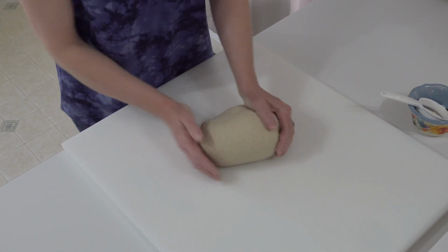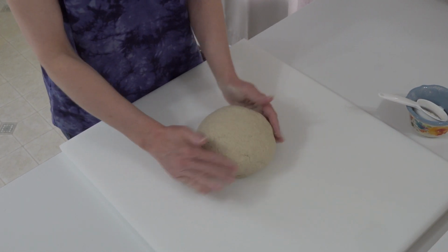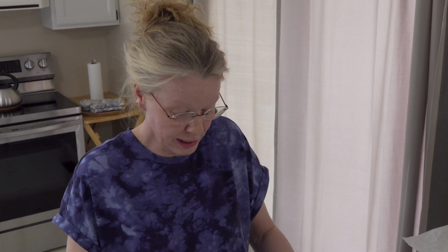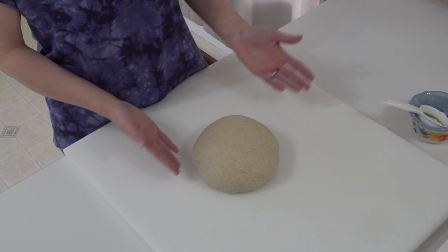What you also can do is you can take a break for, let's say, 3 to 5 minutes and just see how your dough reacts. If it keeps the shape pretty much, it's good to go. If it flattens out a lot, then you need to knead more. Okay, I'm gonna see you in a couple minutes then. So I left it for about 5 minutes and you can see it pretty well kept its shape.